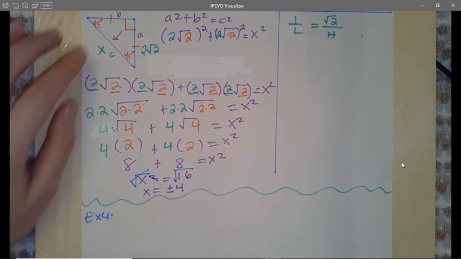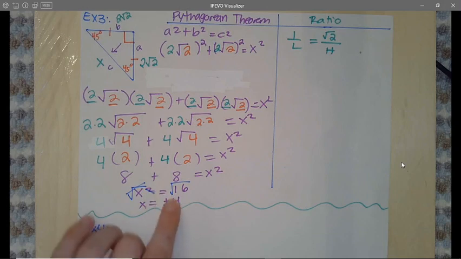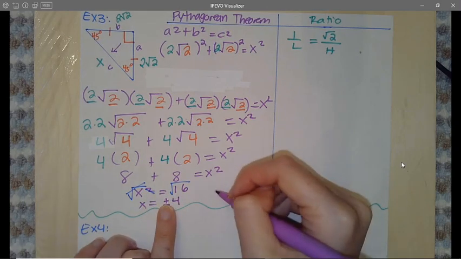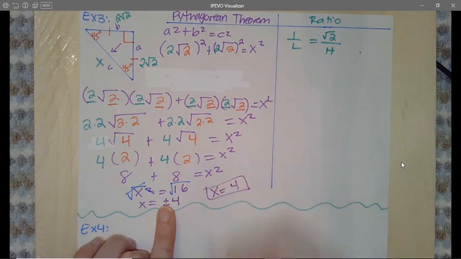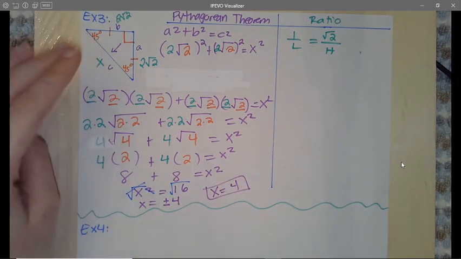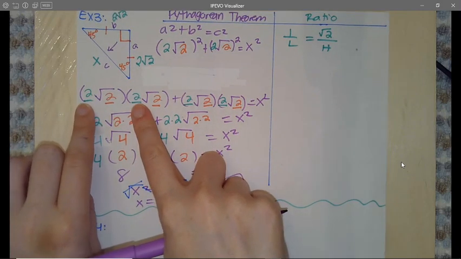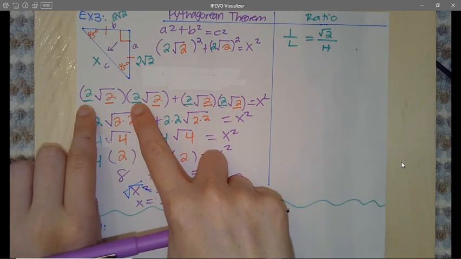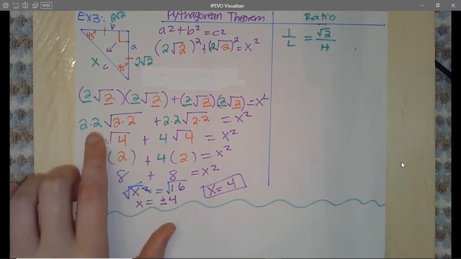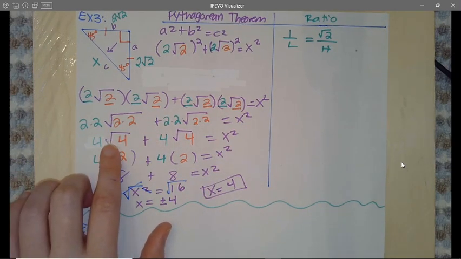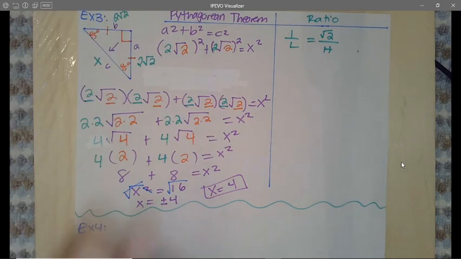And remember, in this problem, since we're dealing with the side length of a triangle, the only answer that will make sense is the positive 4. So the missing side of my right triangle is 4. Okay, so don't forget, when we multiply square roots together, you can only multiply the items on the outside of the square roots together and the items on the inside of the square roots together. Okay, and then when you have two items side by side, they are multiplying. That's why this ended up being 4 times 2. So there you go. So that's one way to solve.